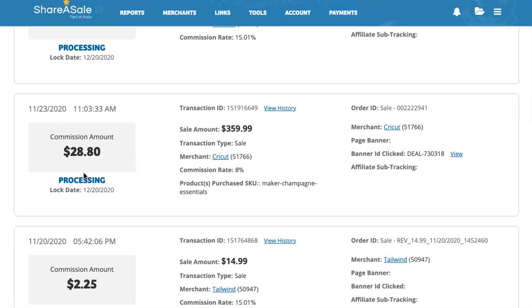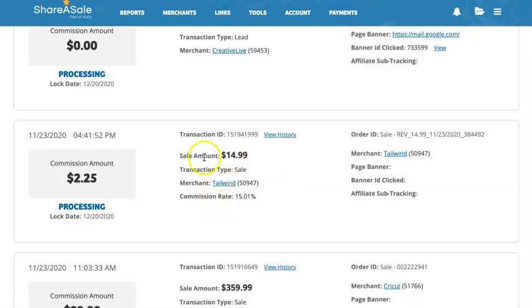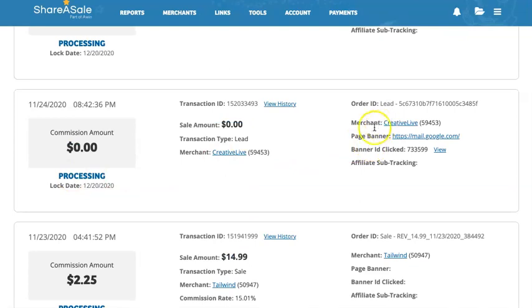The reason why you want to do this is Amazon's affiliate program, while it's great, you make about 3% from any sale — even if they buy a washcloth or anything else with your order, you get credit for that sale for 24 hours. But the nice thing about ShareASale is that you can get, like for Cricut, my commission rate is 8% and my click lasts longer than 24 hours. Each of the different ones — so this is Tailwind, I sold a monthly subscription and I got $2.25. This is CreativeLive, I sent them to a free video, I got zero commission, but if they purchase something later, they're tagged as my person. So ShareASale is amazing.